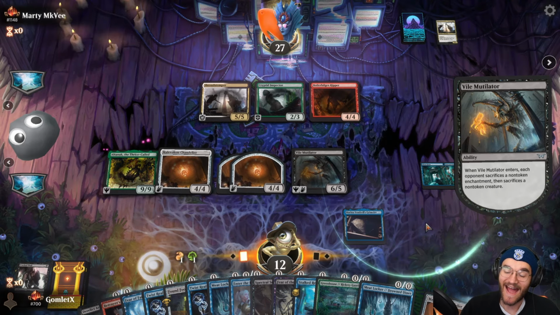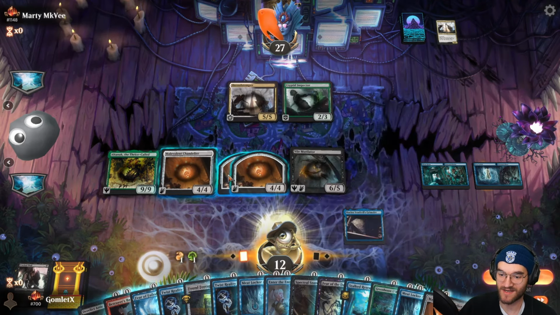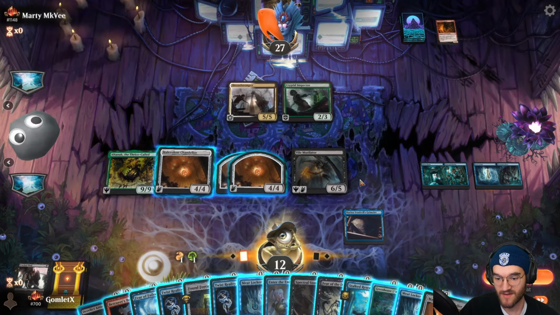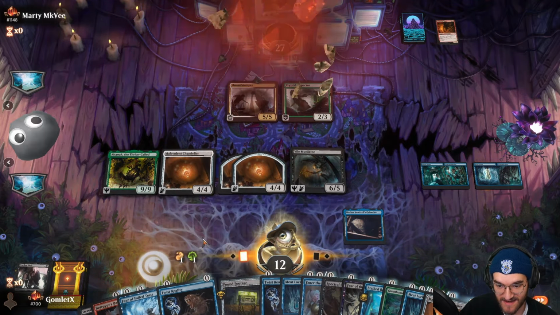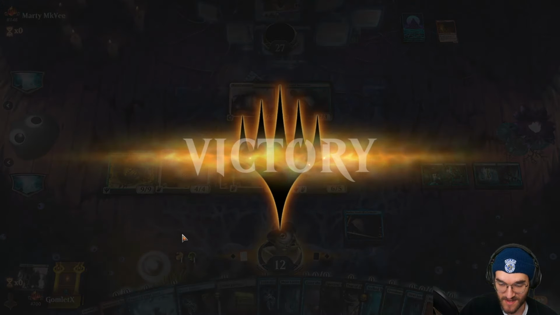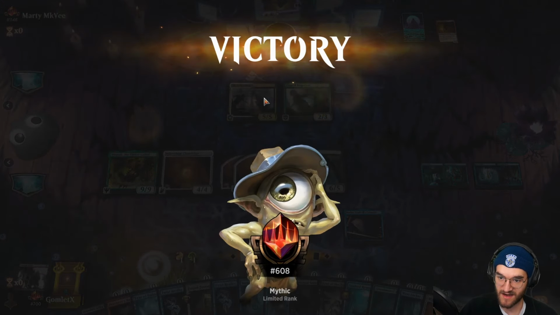I could absolutely draw my entire deck and put whatever I want to redraw on the bottom, but it's going to be so much simpler to just deal with their whole board, and I have 2 counterspells up. So that's going to be the plan here. We probably just unlock the Meat Locker, stun both of those creatures, pass with 2 counterspells up.